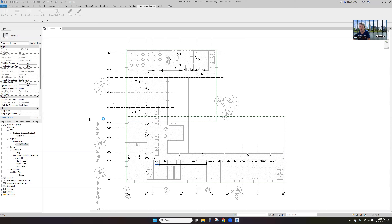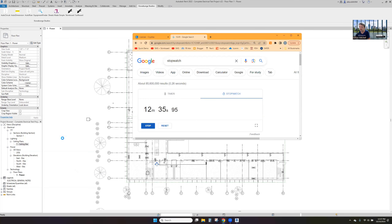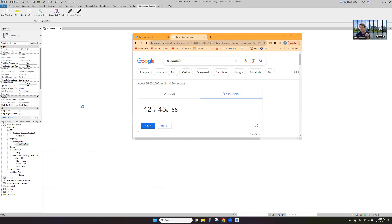This will help you so that you don't have to click, drag, and move every single view on every single sheet — waiting for the Revit wheel to stop spinning after creating each sheet and placing each view. This will expedite the creation, not having to place it and going from there. Everything's going to be placed in the project with a little bit of review and cleanup. We are now 12, 12-and-a-half minutes into this and already getting pretty close — thousands of elements have already been placed within the model.